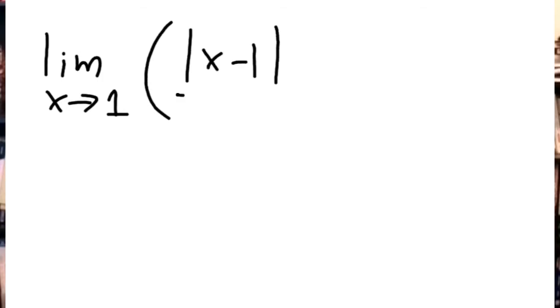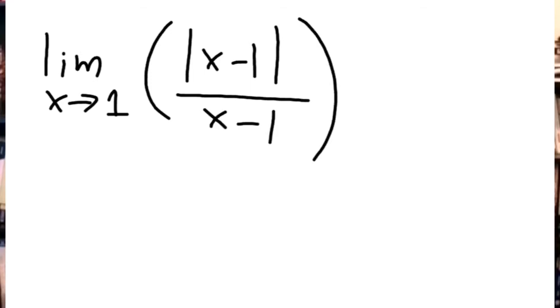All right, next one is the limit as x goes to 1 of the absolute value of x minus 1 over x minus 1. And now I know the title of this is Finding Limits Analytically, but I'm really going to do this one graphically. So this type of limit, I'm going to graph it by hand. The graph of this function is something you should be very familiar with.